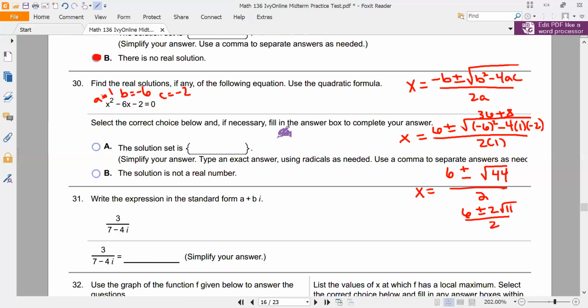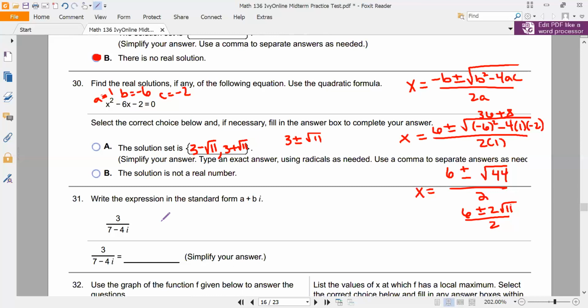So this actually ends up being 3 plus or minus 1 on the square root of 11 all over 1. So you don't need the over 1. And you would write this as two separate answers because it does say separate them. So typically we write the minus case first, comma, the positive case, but you don't have to always write it that way. My math lab should know if it doesn't specify which one, so either way should be acceptable.